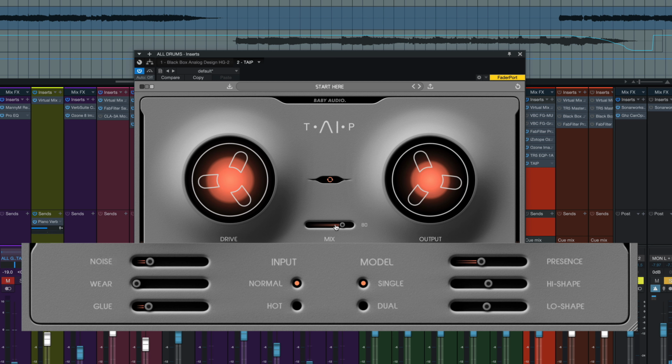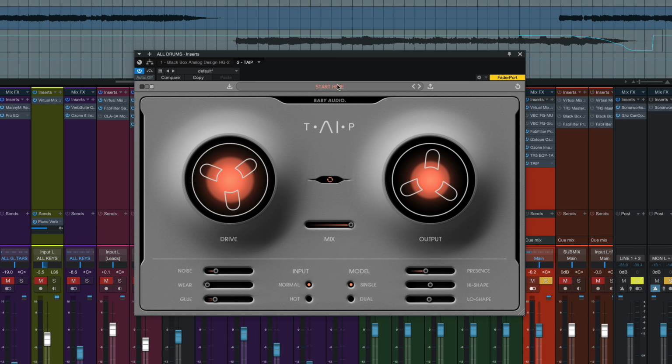I'm going to bring the mix down and bring the wear up and get some flanging. There we go. Bring the mix back up.